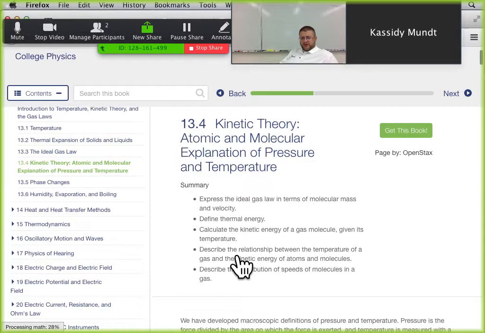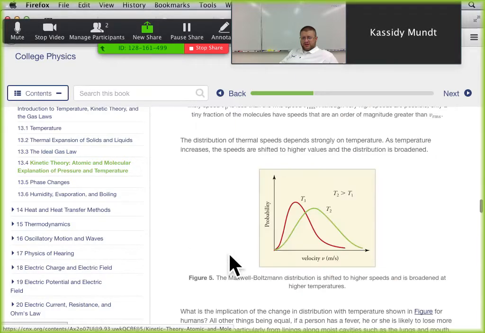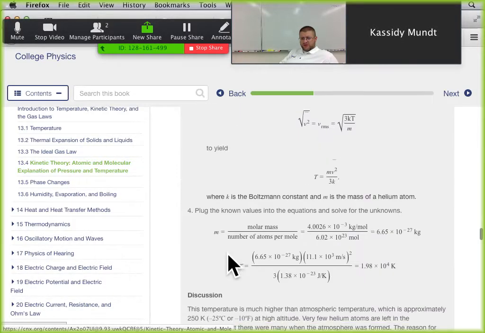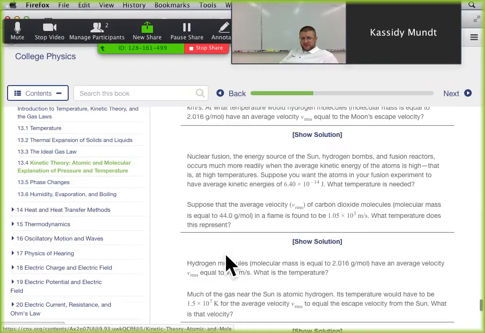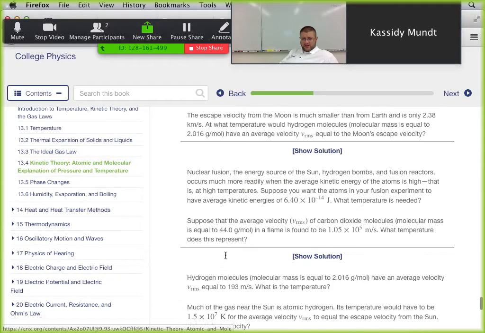Hold on. It says that my internet connection is unstable. I've told them 100 times to connect this hardwire to the wall. But they just won't listen to me and they can't do it. Okay.